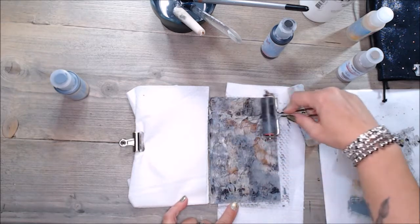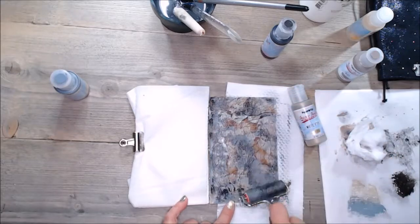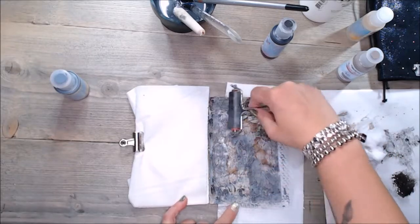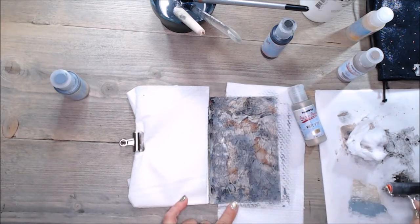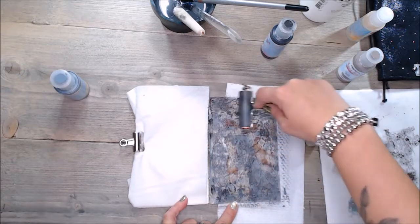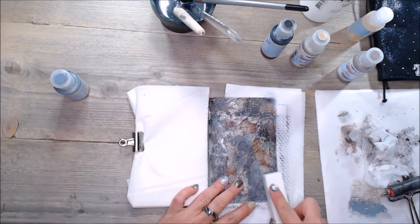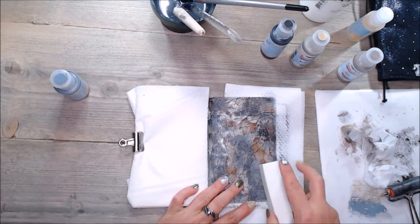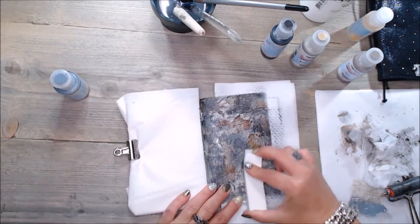If you are using a dark color and a brayer and you have so many layers under it and you don't push that hard, you only hit the top layer with the paint. That's awesome. It really gives a nice effect. And with a sanding block, I am removing some paint here and there.